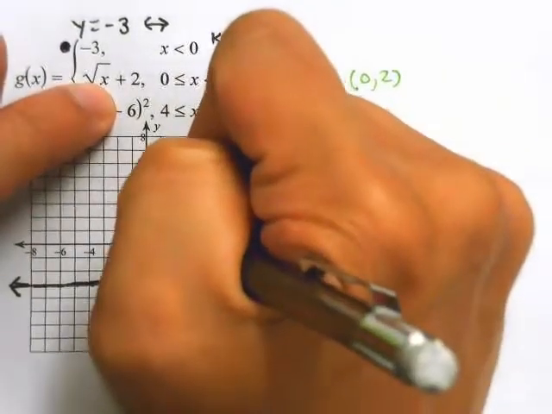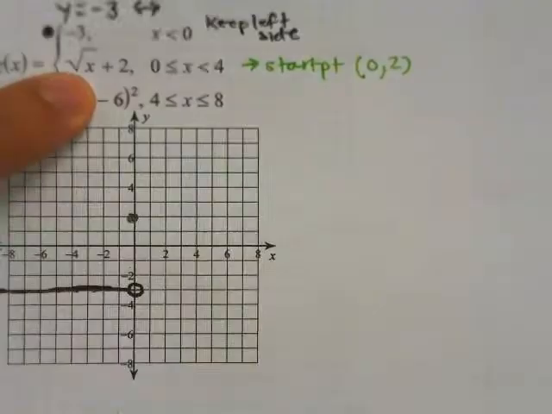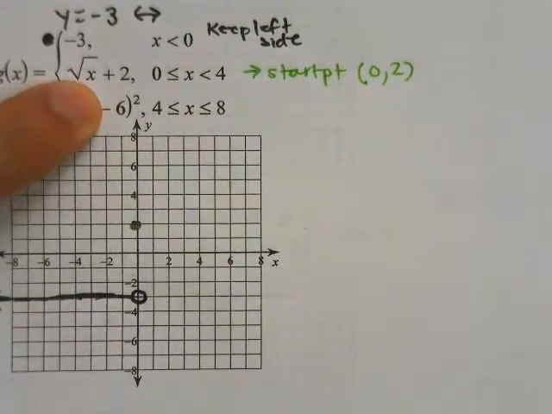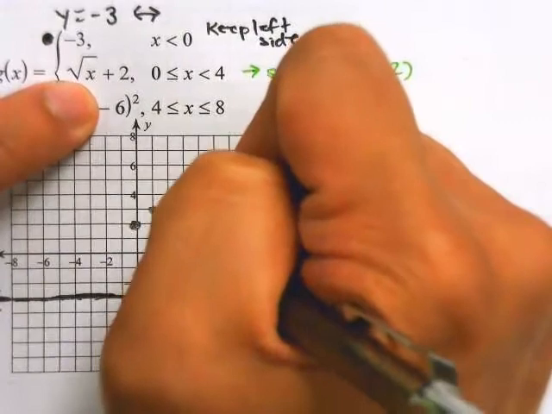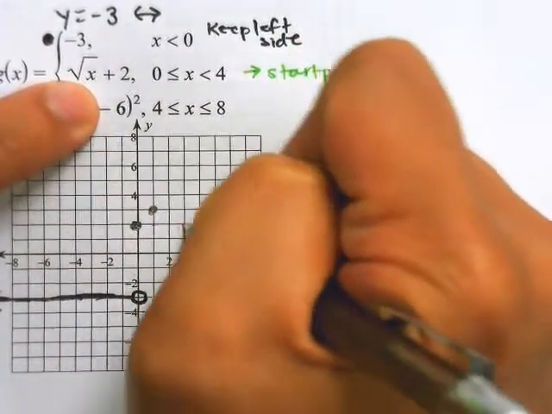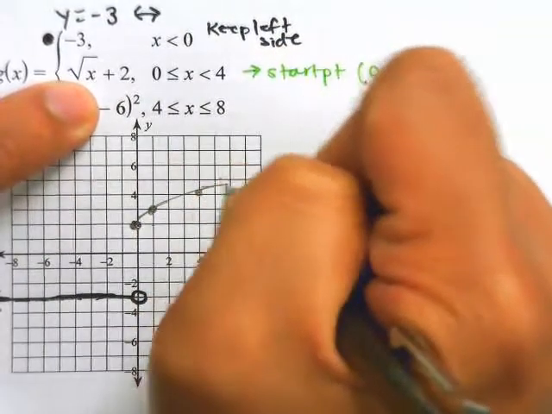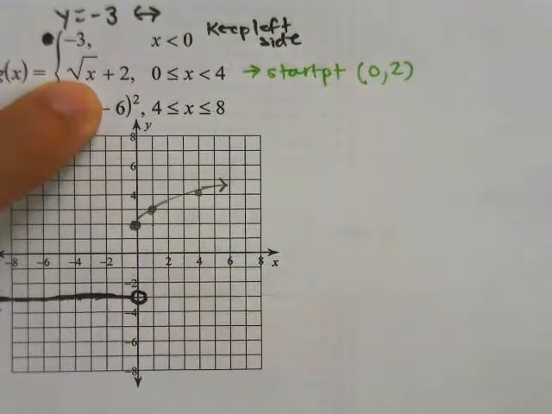I'm just going to do this in pencil first. And there's a pattern for positive square root functions. And I'm just going to say the pattern. You can always refer back to that. I think it was a couple lessons ago. It'll be 1 to the right, 1 up, and then 4 to the right, 1, 2, 3, 4, and then 2 up. Okay. So I'm just going to draw that with the arrow. Remember, for the square roots, you don't have an arrow over here. This is the actual starting point.